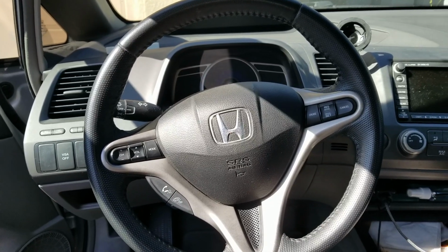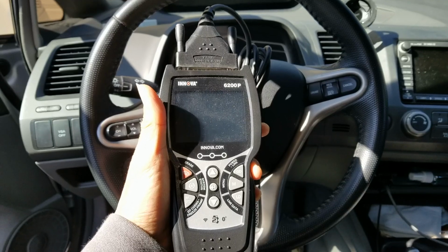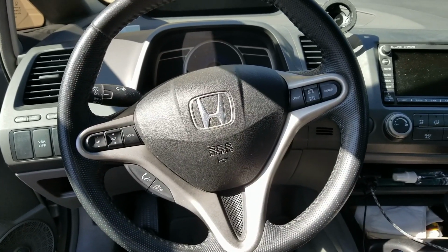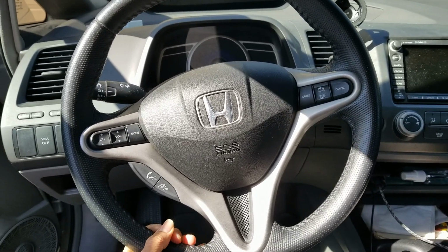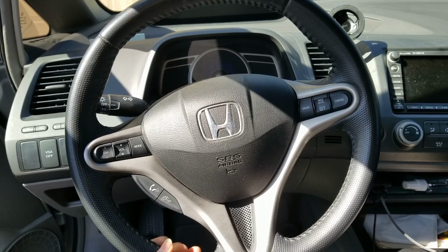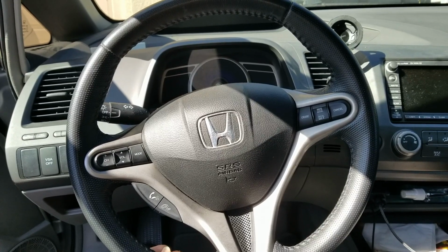Today we are going to see if this car is going to pass a smog check with this Innova 6200P scanner. The reason is that we changed the battery, and when you remove the battery completely, you need to redo the drive cycle again. My son has been driving this car, so we'll see.